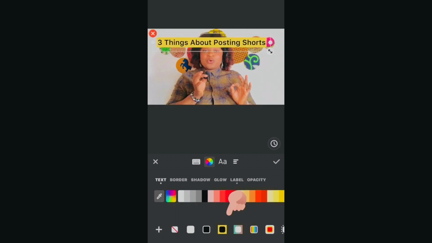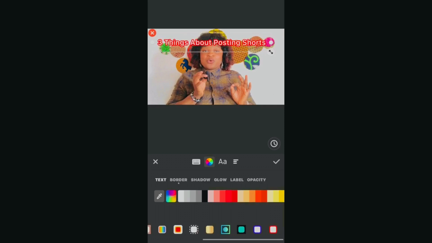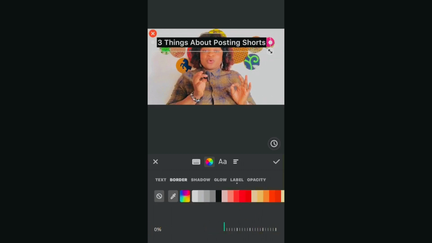So I want to make this write-up, put something behind it, like yellow. You can now see that this one is bringing the text out more. All these options are under text, so you pick what you want. I prefer the black background and I want the writing white, because white against black, anybody can just see it, even if the person has bad sight.